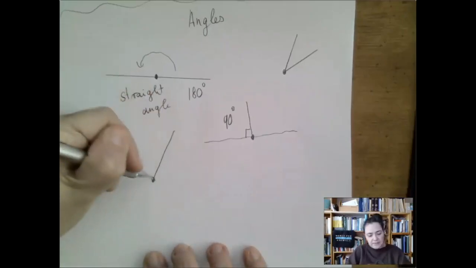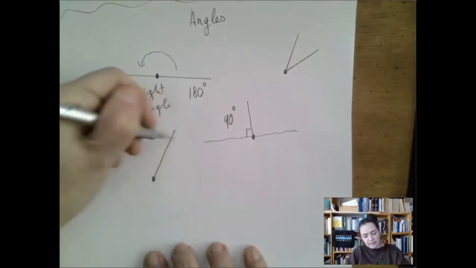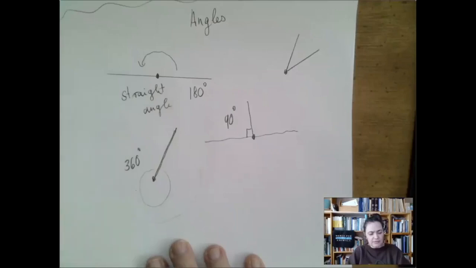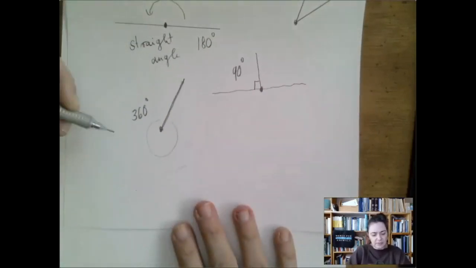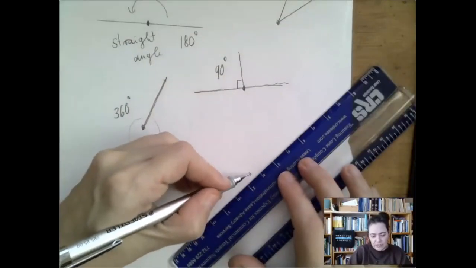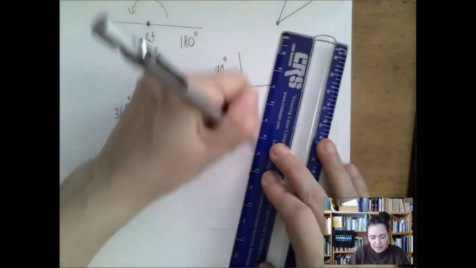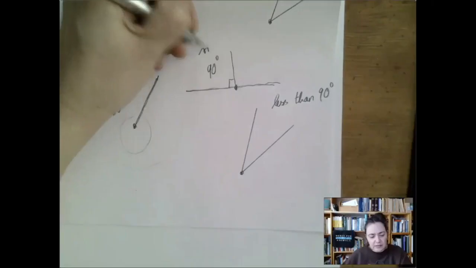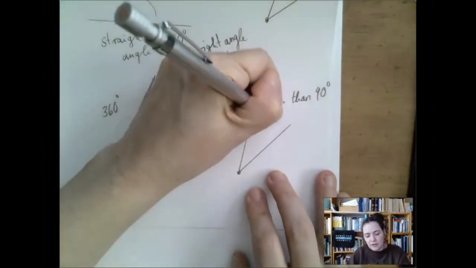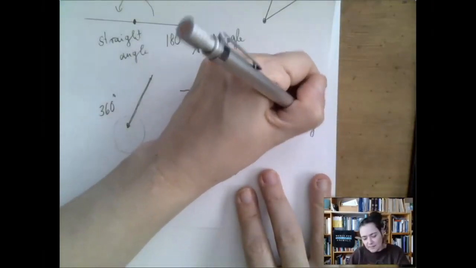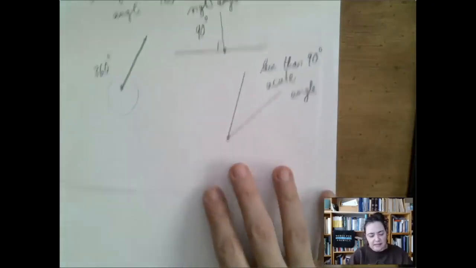This here is when you start with a line and you rotate it all the way. This is going to be 360 degrees. I guess this is called a full angle. I don't care about the label too much. And then there are names that are not that important. I will never please you on names, but I hope that you will understand when they pop out of my mouth. This angle is less than 90. Oh, this is also called a right angle. And that's called an acute angle, like a disease that's acute. It doesn't matter.